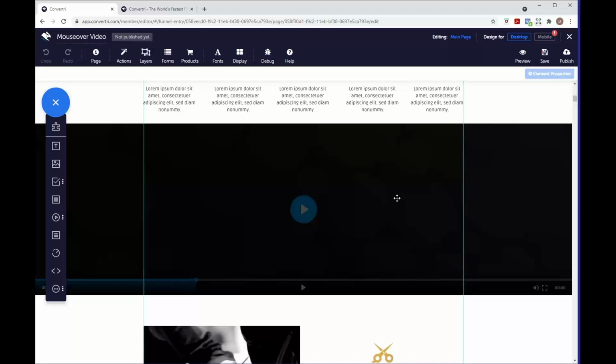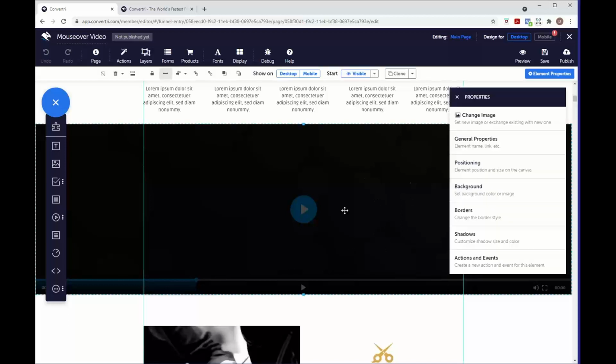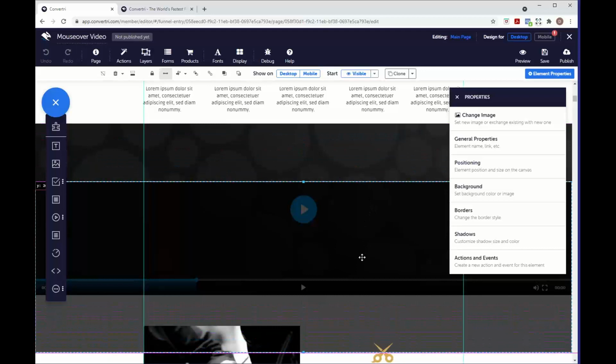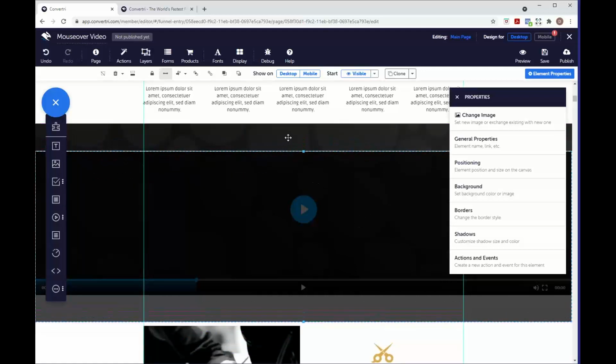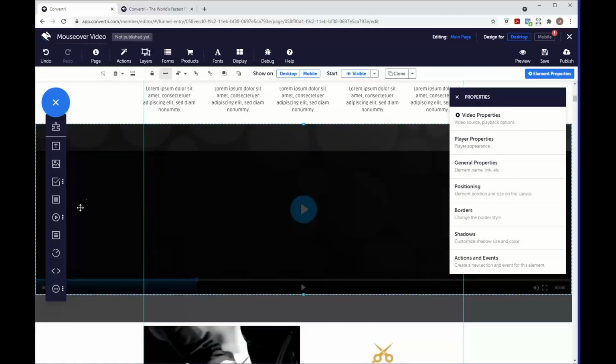Now, you're going to see on the page here, we've got an overlay so that it looks a little bit darker, like we said with the background videos. And we've got almost a background video here, but we're not actually using the background video element. We're instead using the Convertery video player element. And that is purely because we need it to be using the Convertery video element so that we can set up the actions and event sequence.